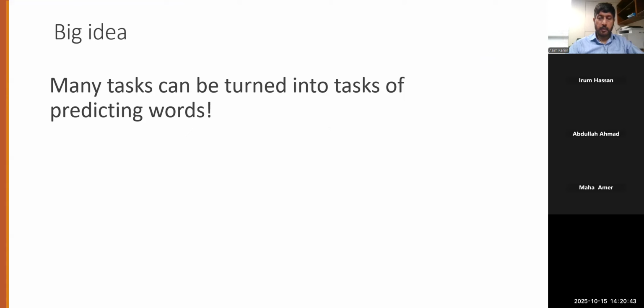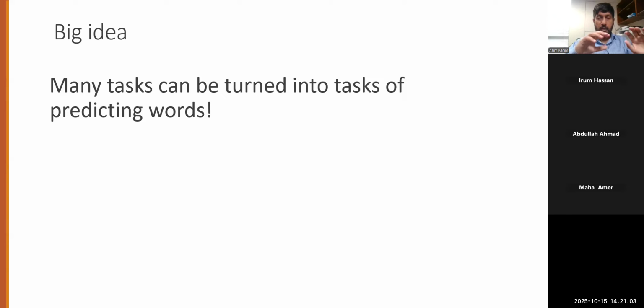So as I said before, a large language model can be used for almost any task in NLP. So you can use the generation of text even for predicting tasks like classification. Even if the task is not generation specifically, you can use the generation of a word to determine whether it is a classification problem or not.